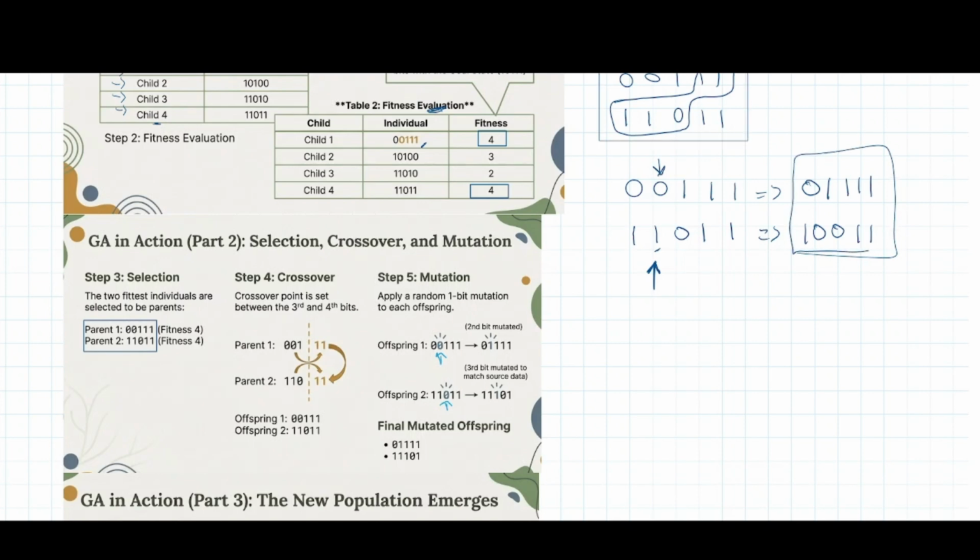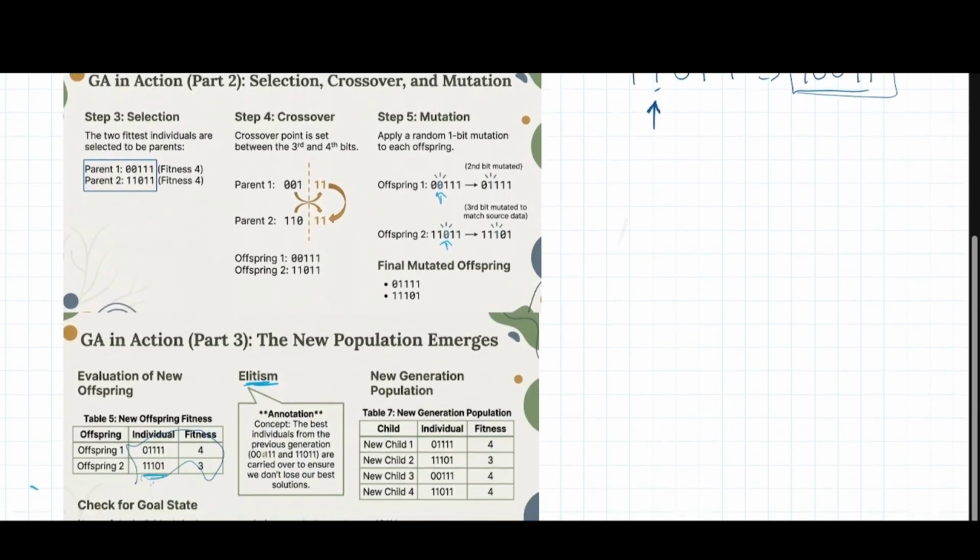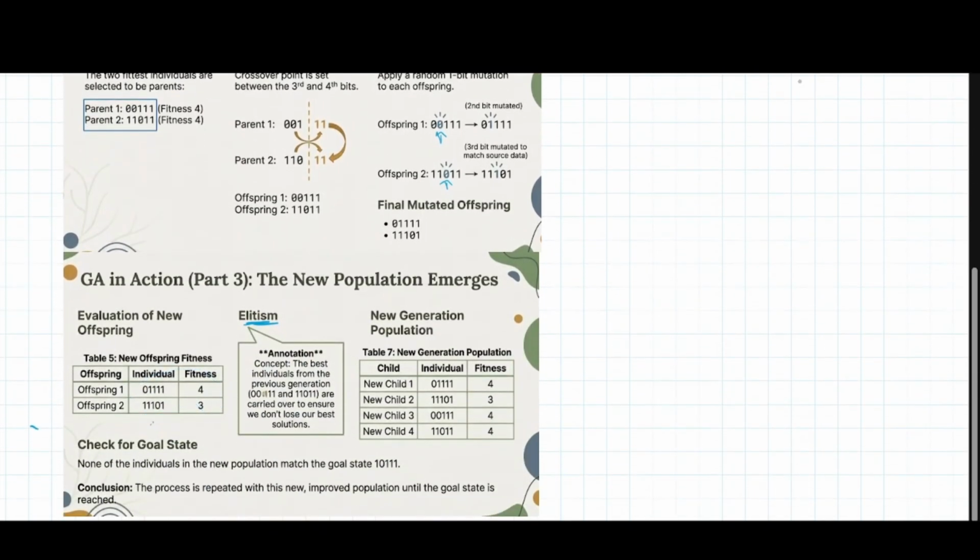So the new table we're going to draw up, let me show you. Is this. These are two new individuals. By the way, you will notice that there's a mistake here. It was supposed to be a second bit mutation, but then it did something else. By the way, you may notice a mistake here. It was a third bit mutation, yet it ended up mutating both the third and the fourth bit. So that's a mistake.